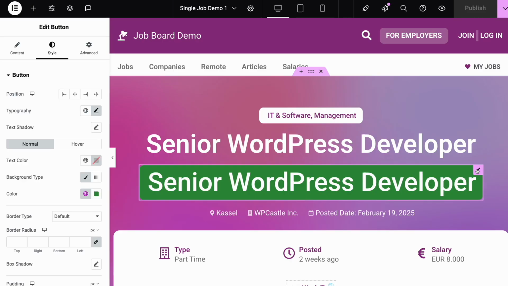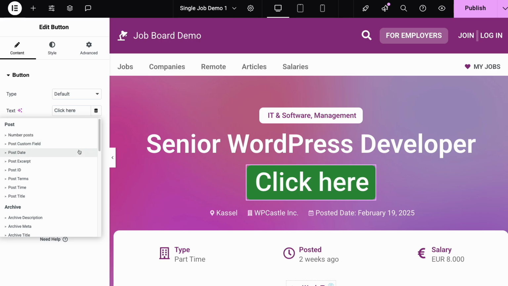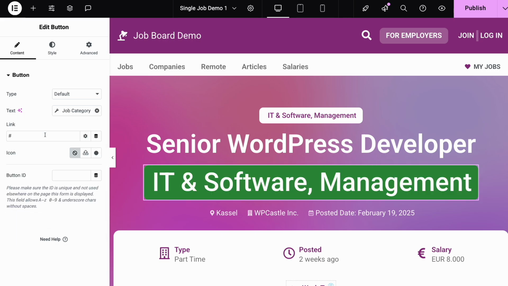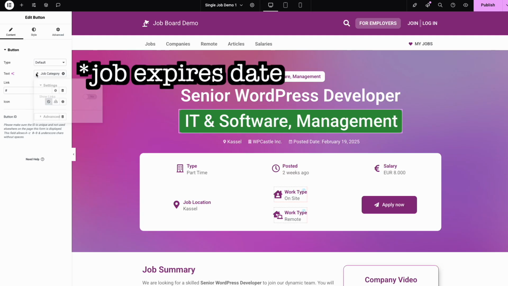item, job categories. As you can imagine, those wouldn't even show up in the dynamic tag or any category widget before. Now, you just choose the new Job Categories tag and it's all there, including the link option. Let's do another one, the posted date.